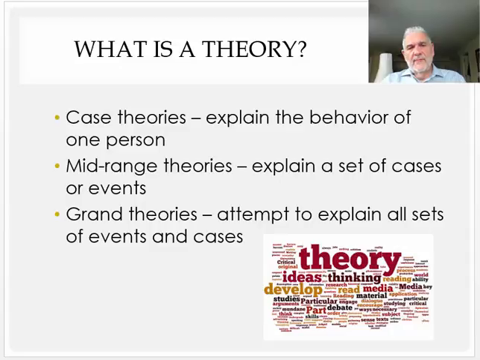So what is theory? Case theory explains the behavior of one person, so one case it suggests. Mid-range theories explain a set of cases or events, and the grand theories attempt to explain all sets of events and cases within the province of the theory, whatever the parameters of the theory would be.